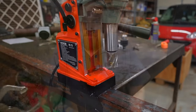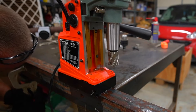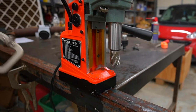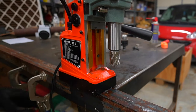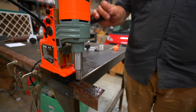It'd be worth it. Also, this mag drill is available from Vevor with a speed control or without. And the price difference doesn't seem that big. I'm no expert here, but it just seems like it would cut a little bit better if you slowed it down and used a better cutting fluid.